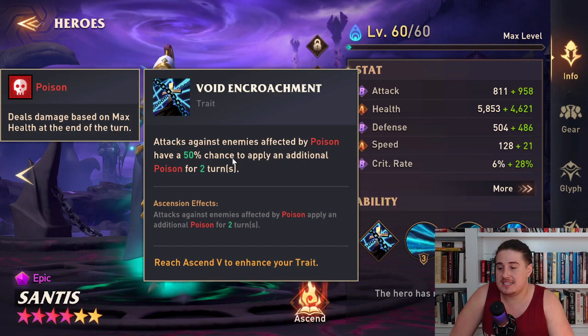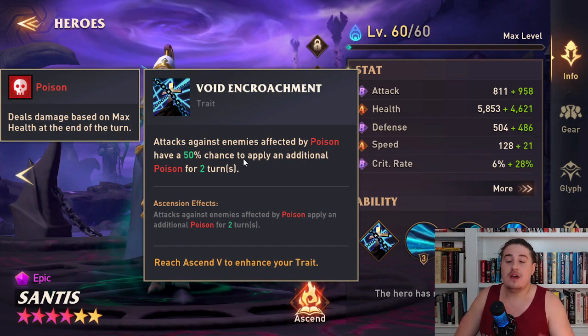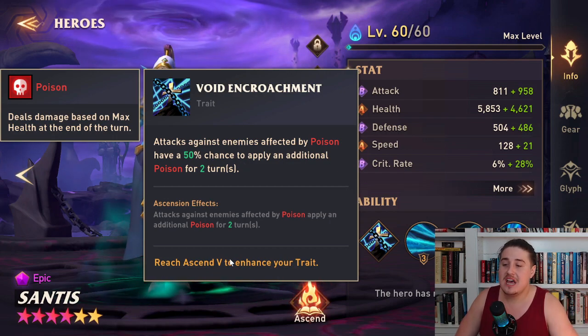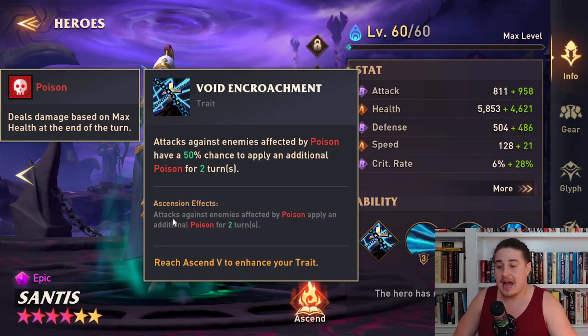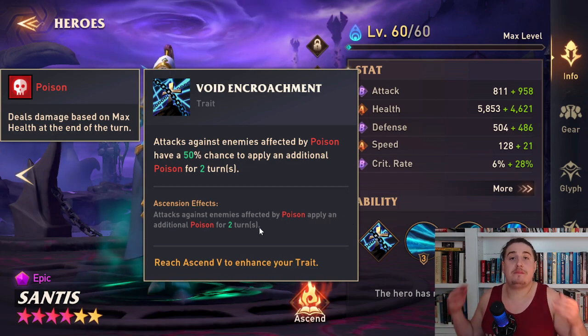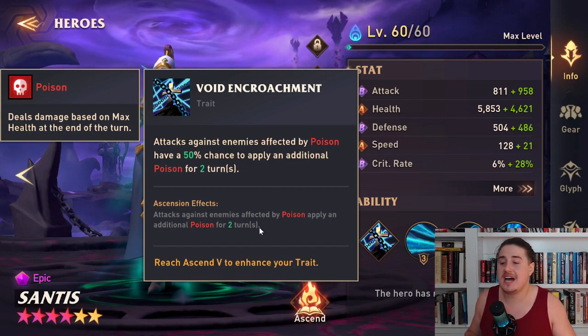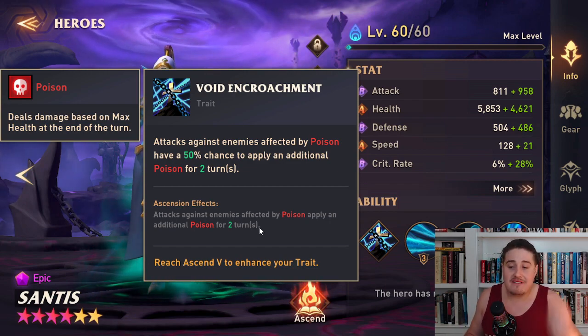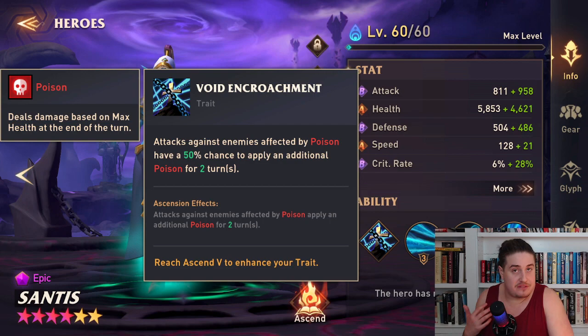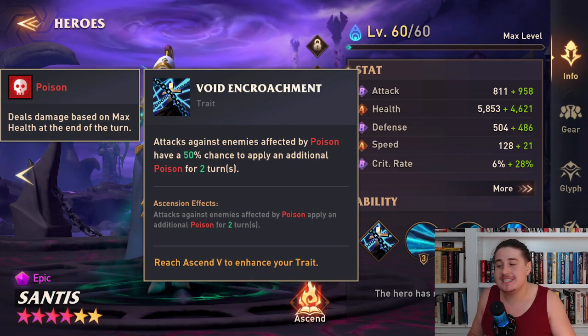But if you can get her trait ascended, it goes from a 50% chance to apply additional poisons when an enemy's already affected by poisons to just 100% chance. Attacks against enemies affected by poison apply an additional poison. So when you're going up against a boss that you really want to poison and you're just targeting that boss, like in Queen of Tides, she's going to have poison on. Every time you hit her with the A1, if you turn off the ultimate, right, you're not just hitting her for 1 poison, you're hitting for 2 poisons every time.